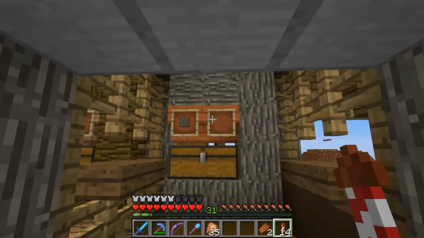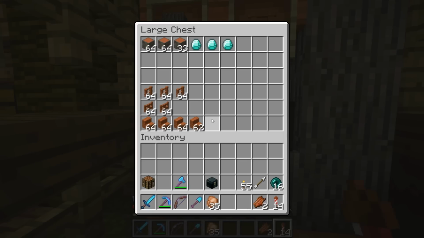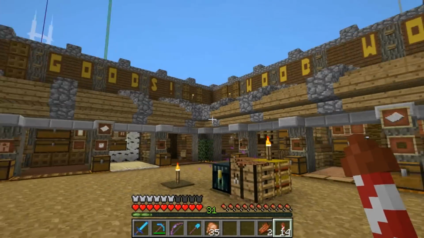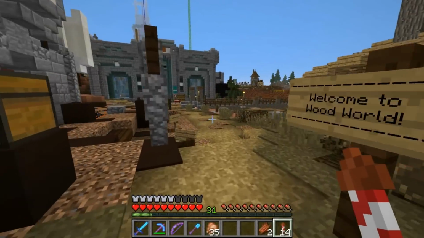But I reorganized these so that we now no longer have 3 different chests. We just have 1 chest and 2 item frames. And, of course, everything is still pay as you want. And looks like we got a little bit of profit in there. Very nice. But I wanted to show you guys that, and sort of remind you guys that we still have these shops up and working. I'm still trying to keep these things stocked as best I can.